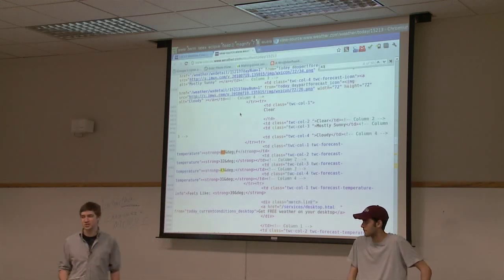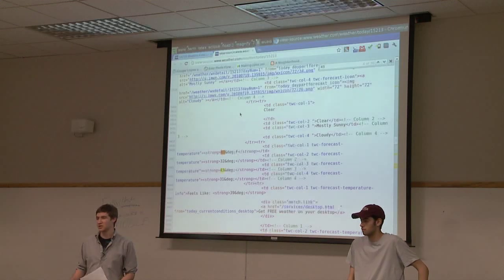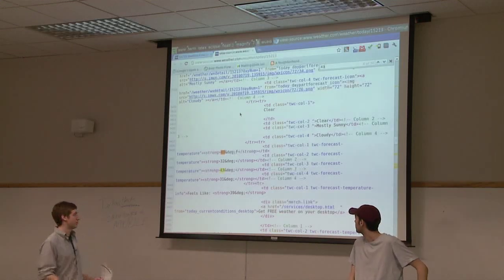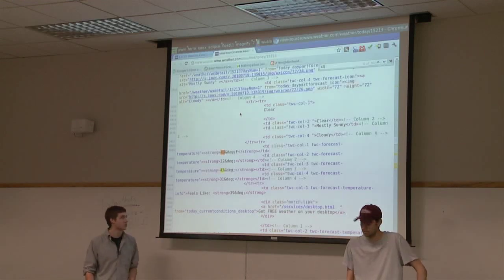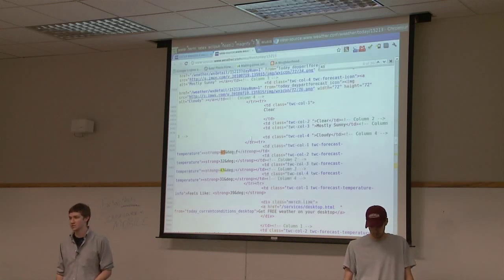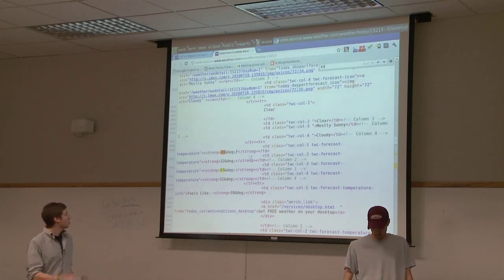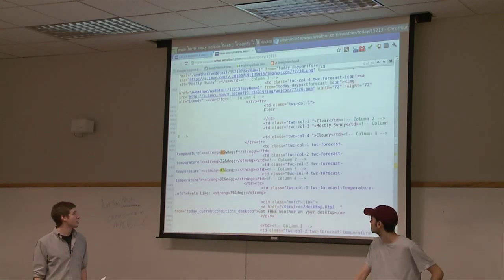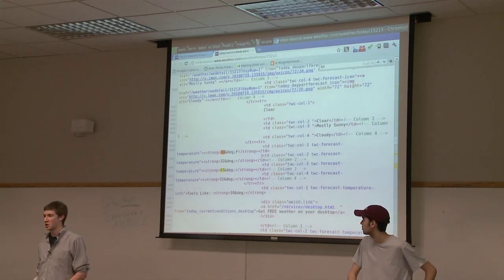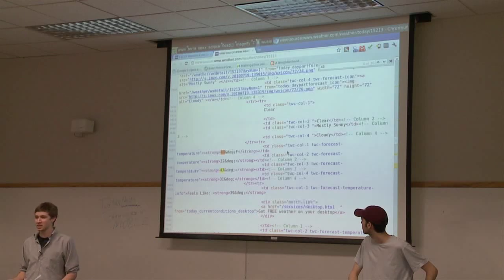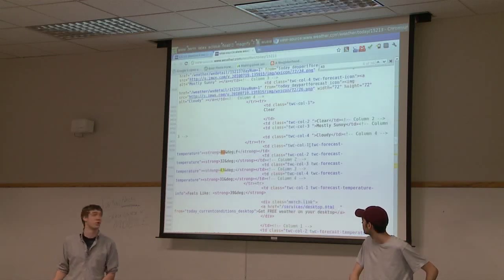How many of you guys went to the HTML and CSS talk, or at least know some HTML and CSS? OK, so most of you probably know about what's going on here. The &deg; is just the HTML escape sequence for a degree symbol. So we know we want to pull out that 43. So how are we going to do that? We need to find something around the 43 that only exists at one place in the document, so that basically we can search the document for that string and then say, OK, whatever's after that is what we want.